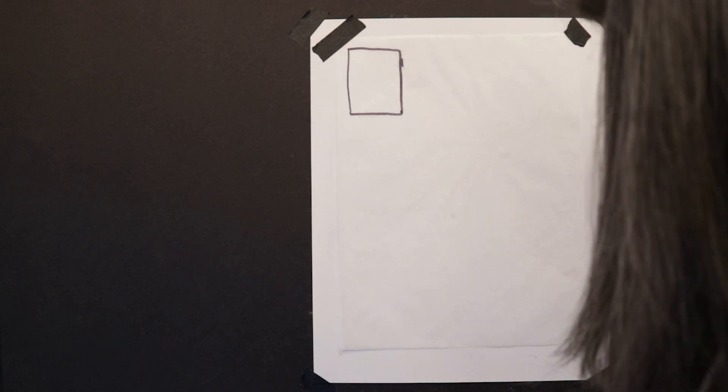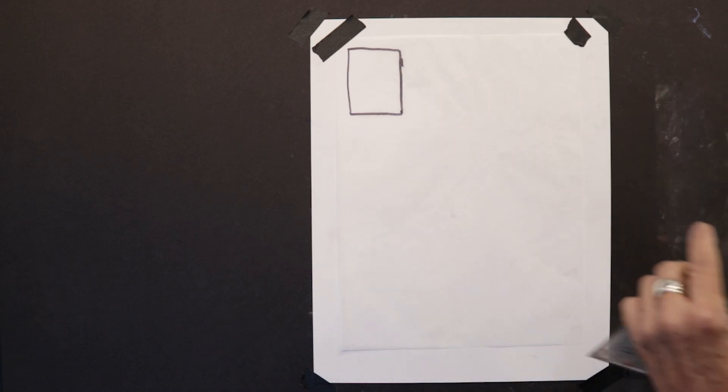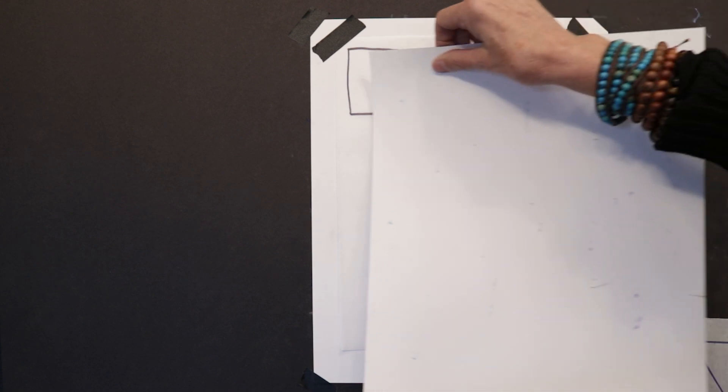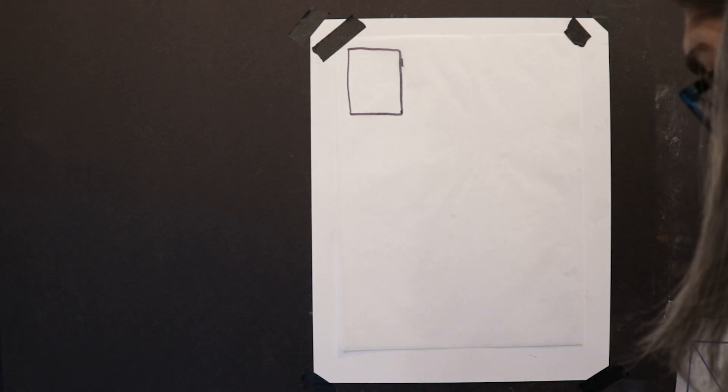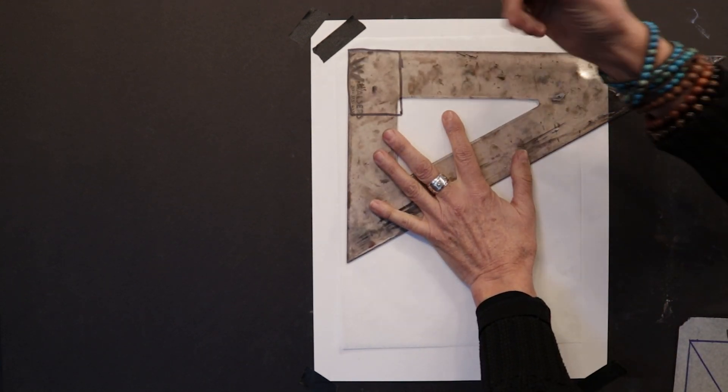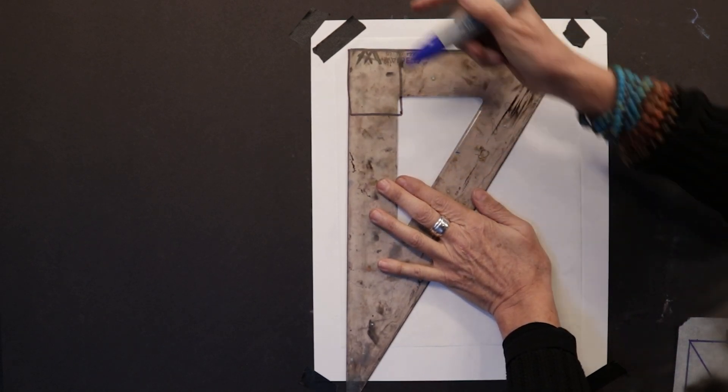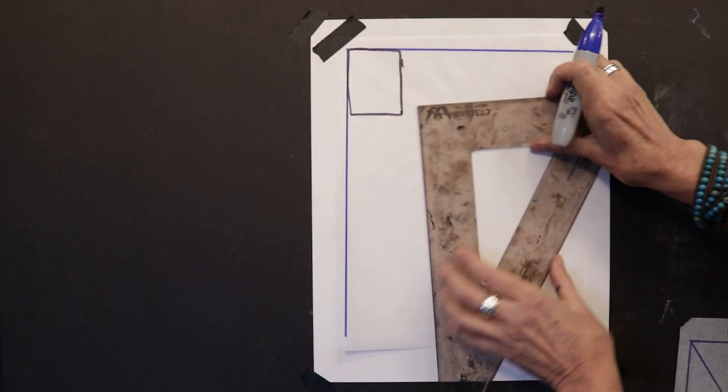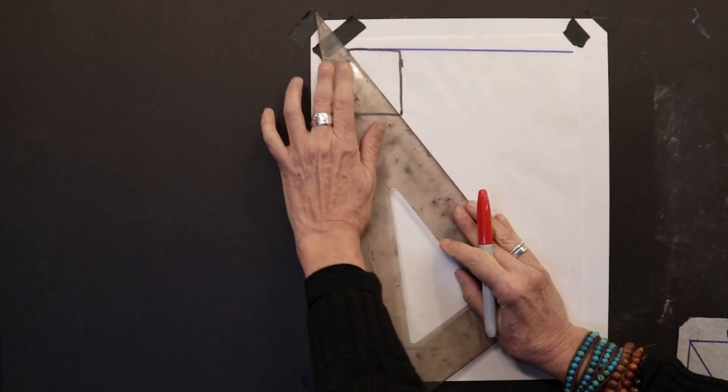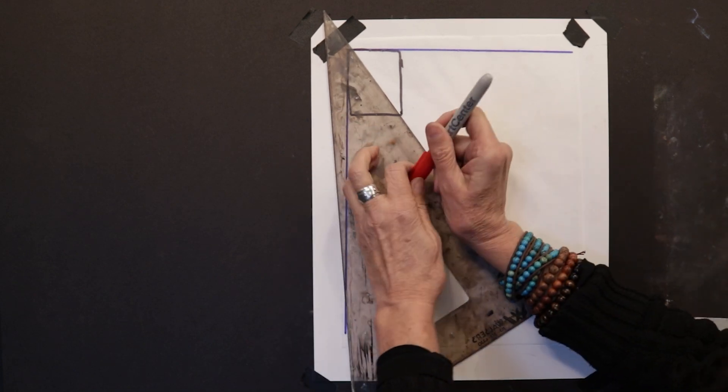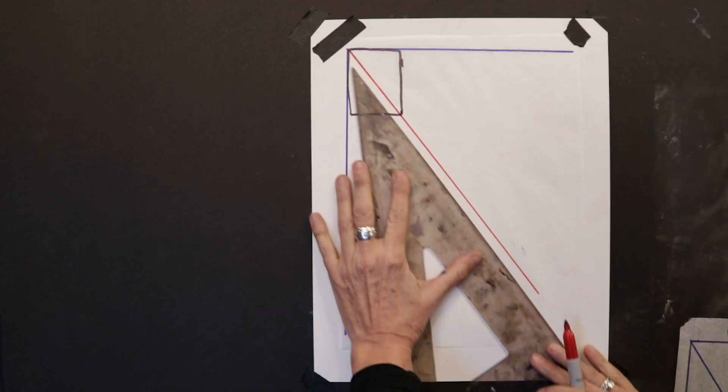Now the thing I need to do here is I have my triangle, and so you need something with this right angle here. You can use a piece of paper, you can even use an extra piece of paper for this, but the triangle works really well. So the first thing that I need to do is get the right angle. So I'm going to come along on this edge here like so, and just so this is longer I'll come along right here. And now here comes that bisecting, and I'm going to do that with red just so you can see. So I'm going to come along this corner to this corner.